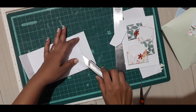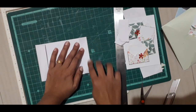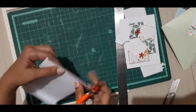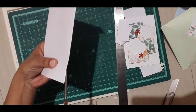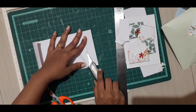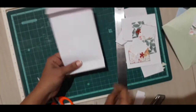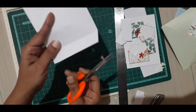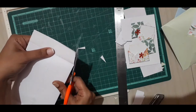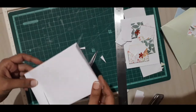Take that one, cut it off, making sure we don't cut off any other pieces of paper. That's a bottom fold. And we have to do the same thing for the top fold as well. And then what we do is we need to angle cut here and angle cut here and do the same for the other flap as well. I see now that this is the larger flap, so I might make this the bottom and this the top of the envelope.